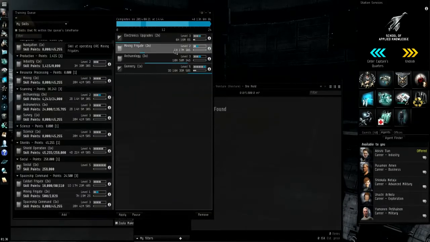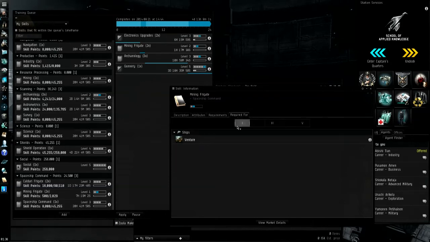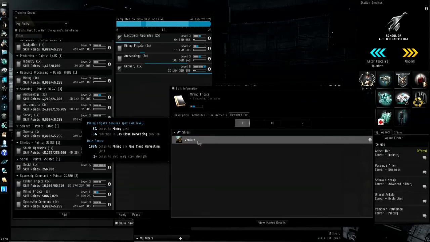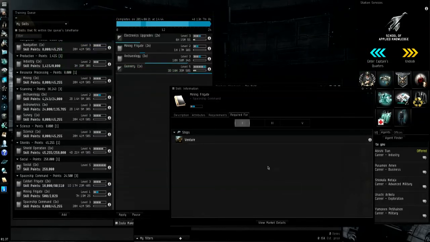Let's see. I minimize that. Okay, the mining frigate skill. At level 1 of that skill, it is required to use the Venture. Now the Venture's mining frigate bonus, it has a 5% bonus to mining yield, a 5% reduction to gas cloud harvesting duration. In other words, it doesn't take as long. For its role bonus, it is a mining ship. It gets a 100% bonus to mining and gas cloud harvesting yield. In other words, you mine with this ship and you'll get stuff 100% faster. And it has a 2% bonus to ship warp core strength. In other words, if somebody's trying to use a scram on you, then this would give you a better chance of surviving against that.